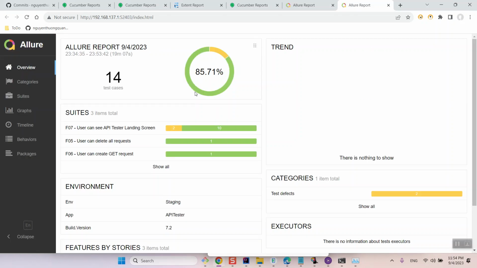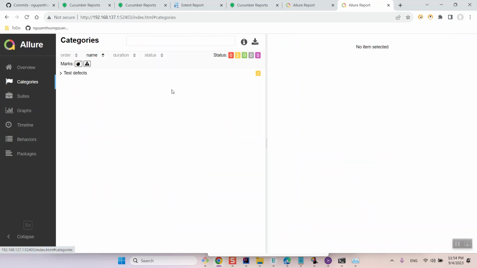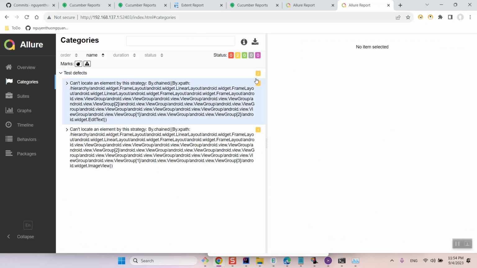Now you can see that it shows 10 tests passed and only 2 tests failed. The previous time we had 4 tests fail. Now we only have 2 tests fail because it reran one time. Now let's check. You can see 2 defects.